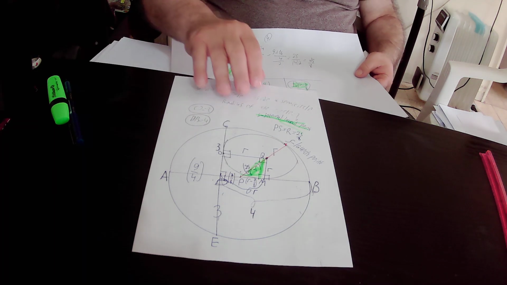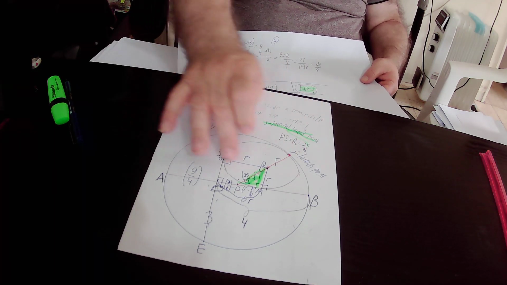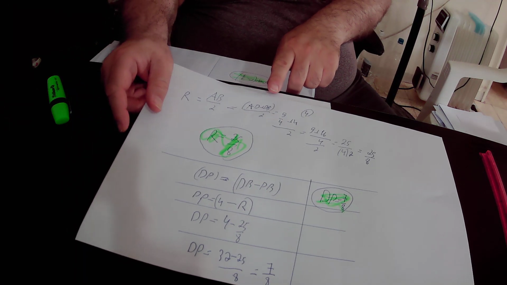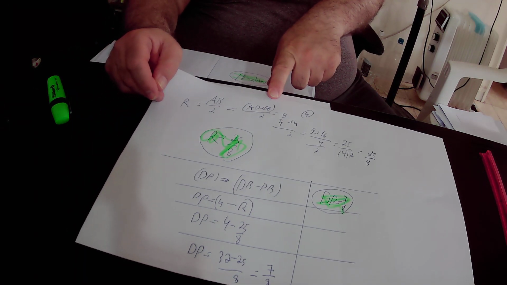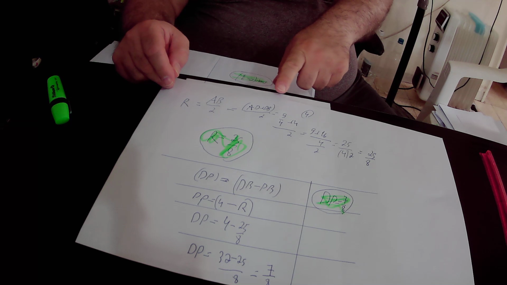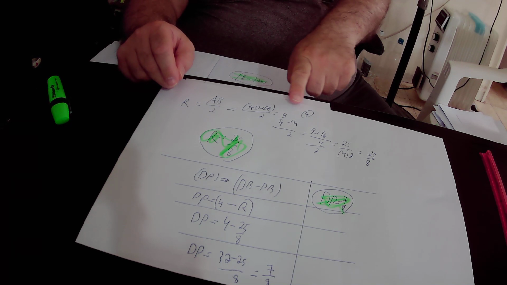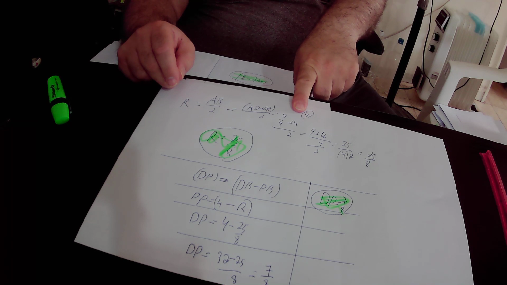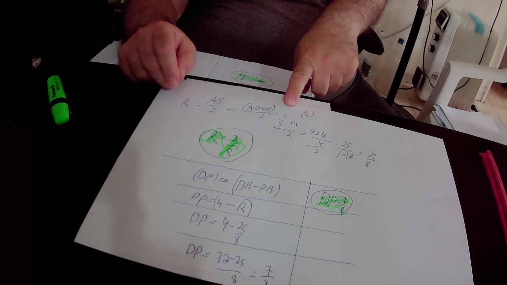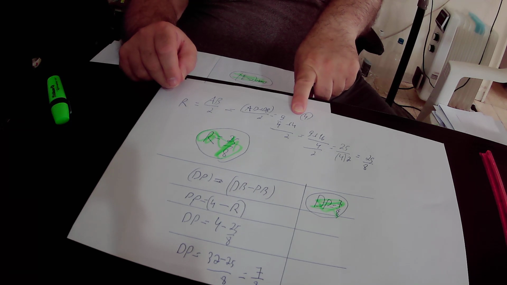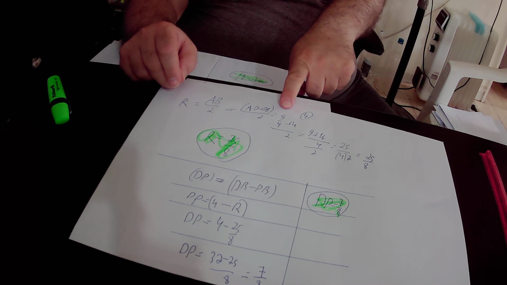From the drawing, you can see that AB equals AD plus DB. So we substituted AB by AD plus DB, divided by 2. AD equals 9 over 4 units. DB equals 4, all divided by 2. So we have here 9 over 4 plus 4. We multiplied 4 by 4 and then divided by 4 in order to have a common factor with 9 over 4.